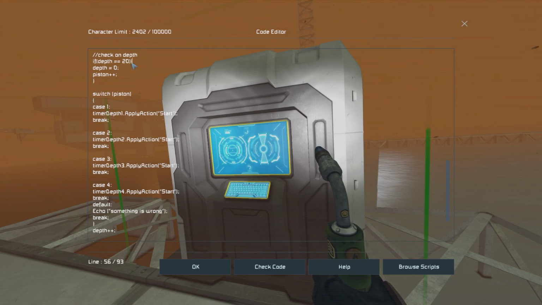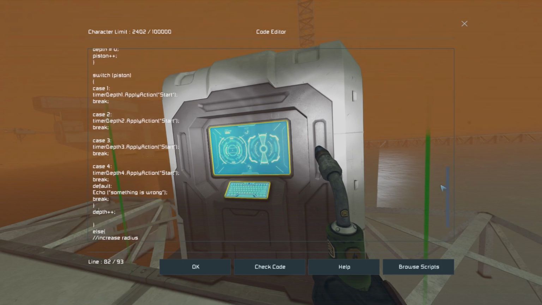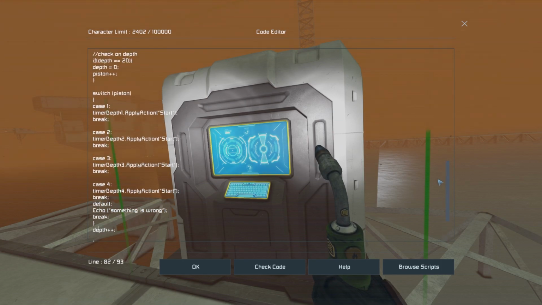Or rather, after this, let me see, did I do something wrong here? No, I think not. Oh yeah, then it resets depth again. That's what it does. Right. So in any case, at the end we're increasing the depth counter again. So this is how this should do it, I think. And let me see, somewhere.